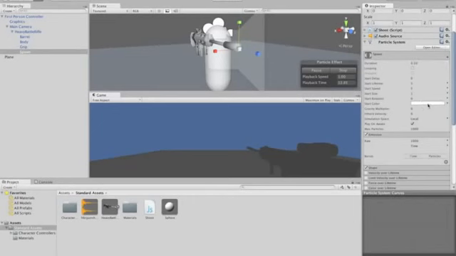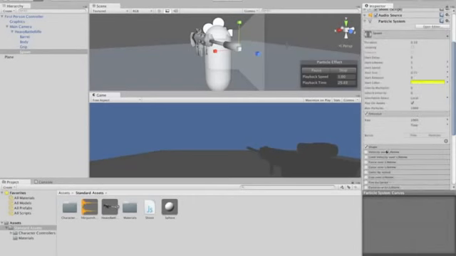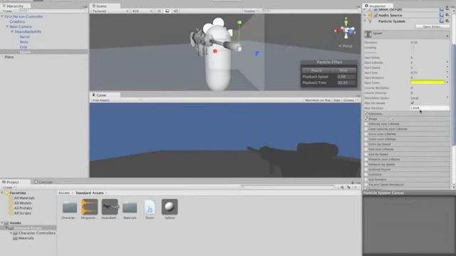You can play around with the color. I'm going to set it to yellow. And size 0.75. Shape cone. And we can change that.